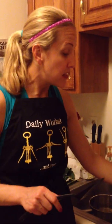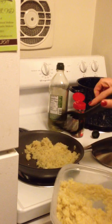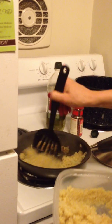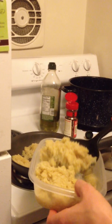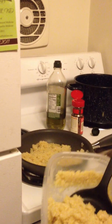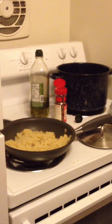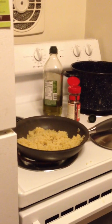Get my spatula here. The first thing I'm going to add is my quinoa. You're going to say, I don't know how much quinoa to use. Well, probably 3/4 of it. So let's take it over here. Oh, lots of loud sizzle in here. And yes, it's a medium heat. I throw a little bit in there. There we go.